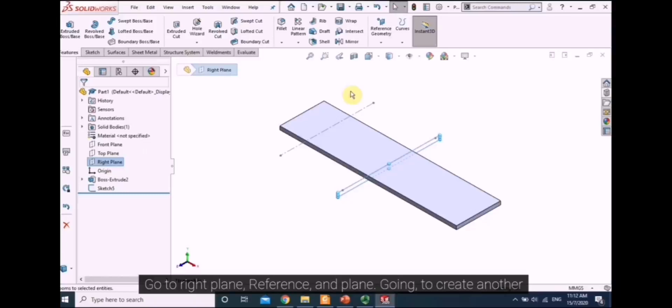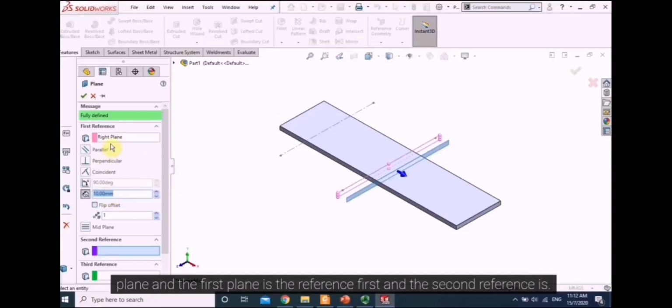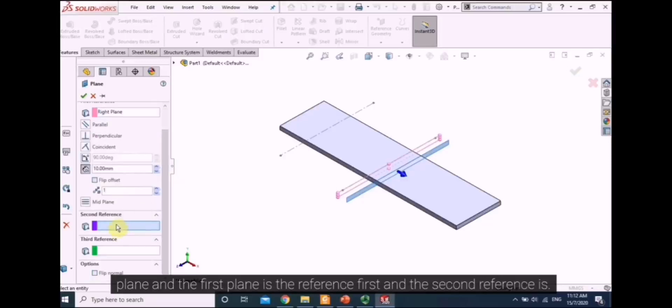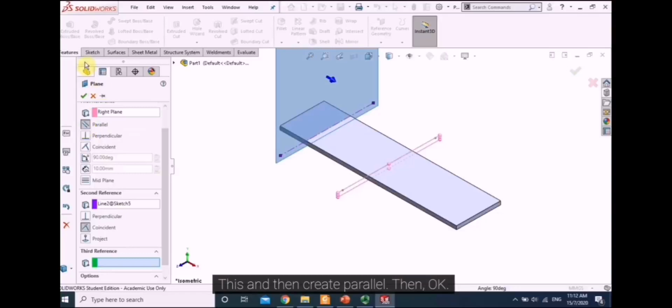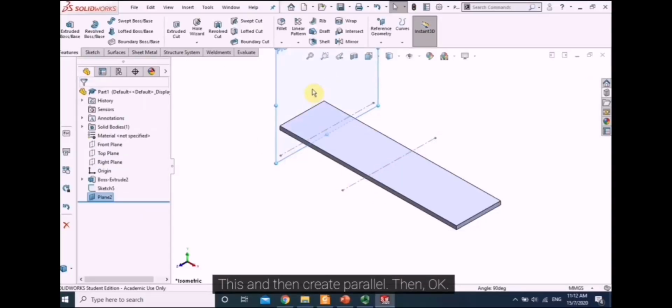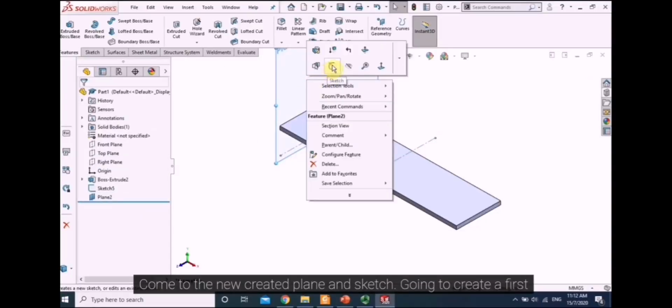Go to right plane, reference and plane. Going to create another plane, and the first plane is the reference first. And the second reference is this, and then create parallel, then OK. Come to the new created plane and sketch.